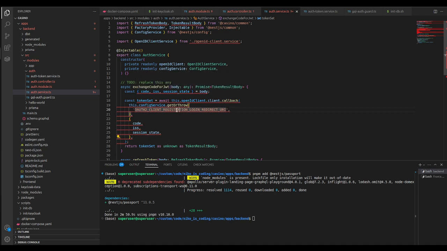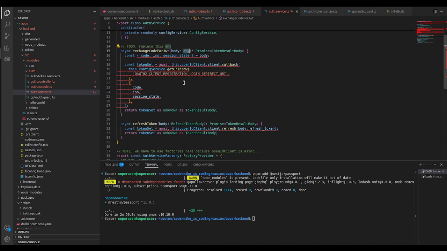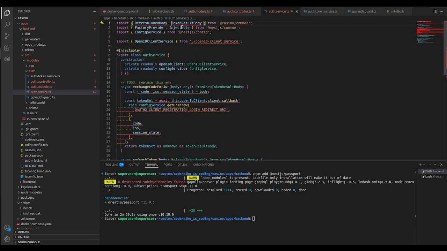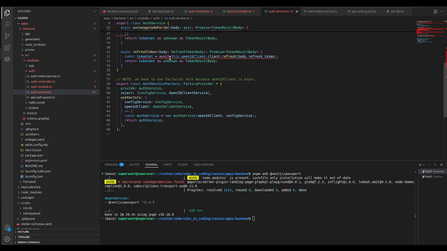But there's some stuff here that we have to fix: this any, because we don't want it to be any, we want this to be typed. Then here the result we cast as unknown and then as the token result body, because we know from the OpenID we'll get the token result body that we haven't declared but we will declare.